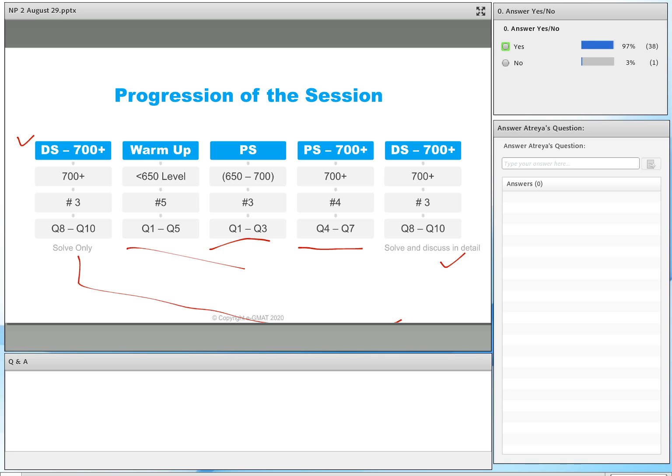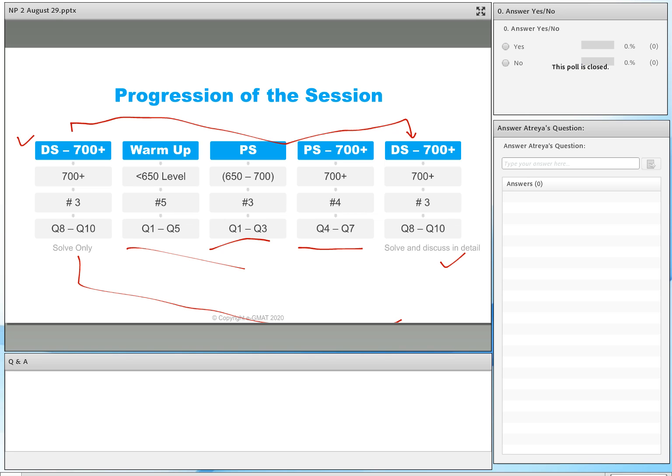These are the same three questions, and I'm very, very sorry over here. Let me draw it out over here. So these are the same three questions that we would be discussing right at the beginning, right? Your accuracy increase with respect to the first attempt versus the second attempt would mark the success for this session. I hope the instructions are clear to all of you.